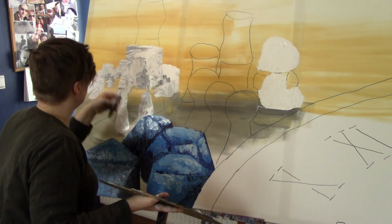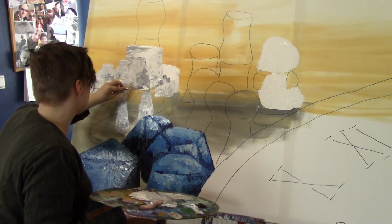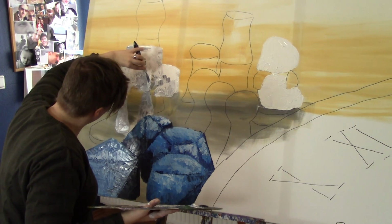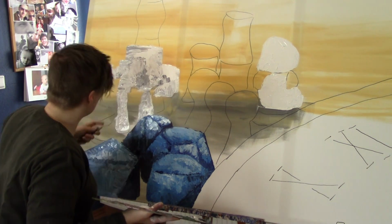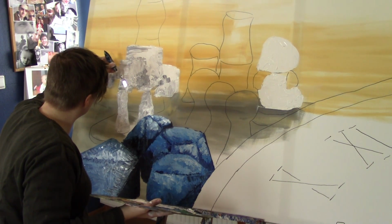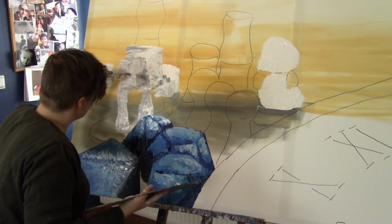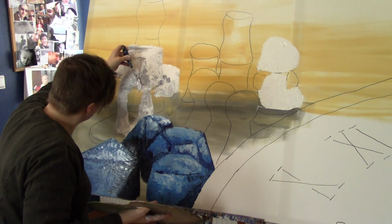And though the mini is white, I'm having quite a bit of gray here, not really a lot of white. And that is because of light and shadow, and the white mini also bouncing off the light or the colors that surround it. So I'm having a grayish, yellowish background here with the light ochre and everything. So of course this is bouncing back onto the white mini as well.